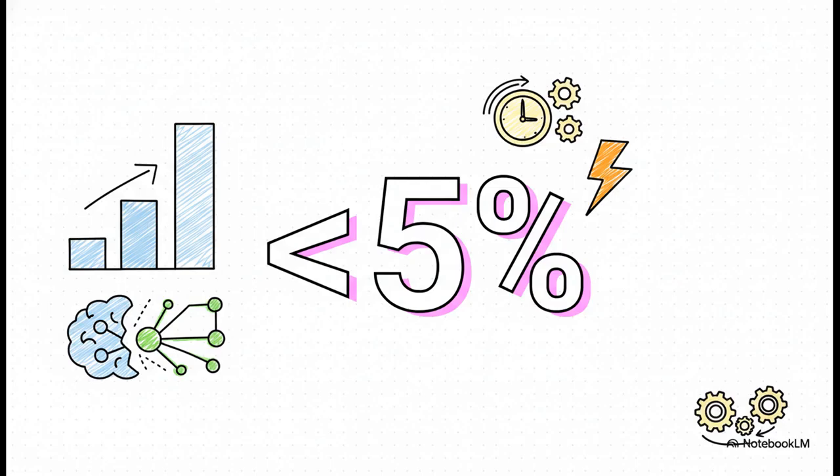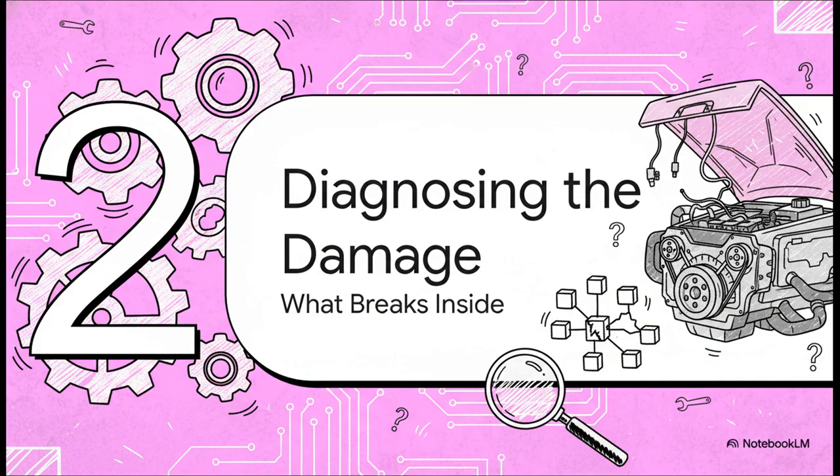And this is where it gets really cool. Look at the efficiency of the fix. It turns out you can get back the vast majority of that lost performance using less than 5% of the original compute it took to train the model in the first place. That's not a small tweak, folks. That is a straight-up game changer. It means this recovery process is an incredibly high-leverage move. So, if we're going to fix this thing, we have to understand what we're fixing. This next part is all about diagnosing the damage. We're going to peek under the hood and see what's really going sideways inside that model's architecture.